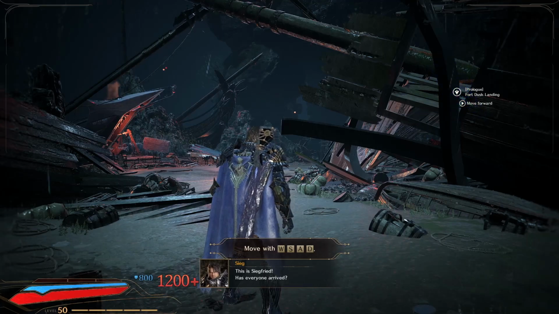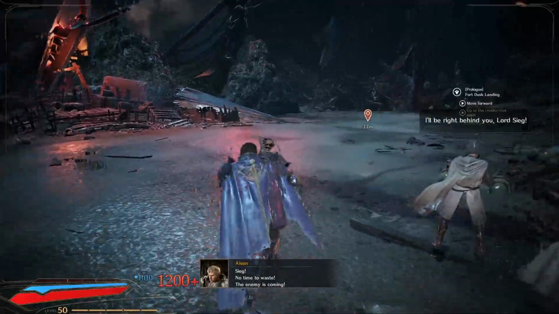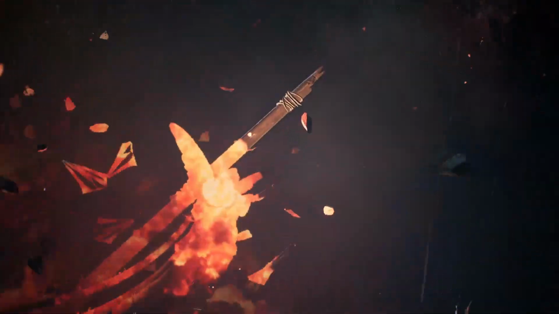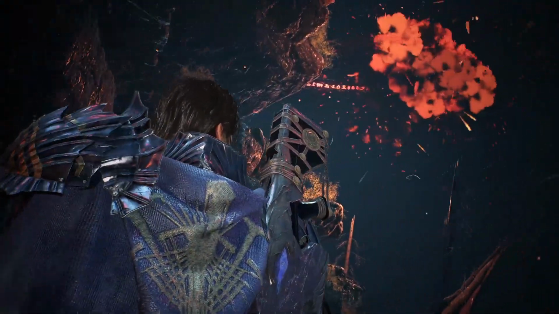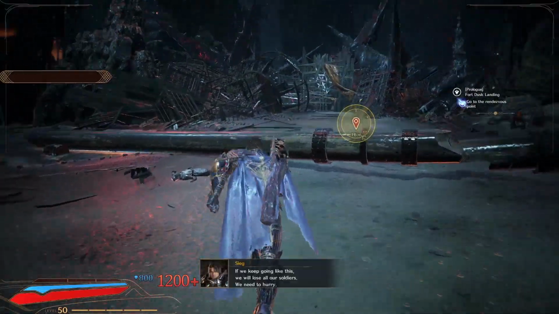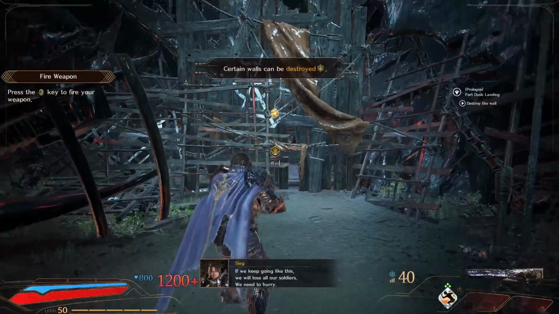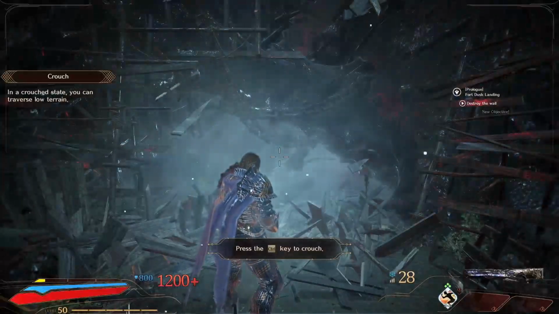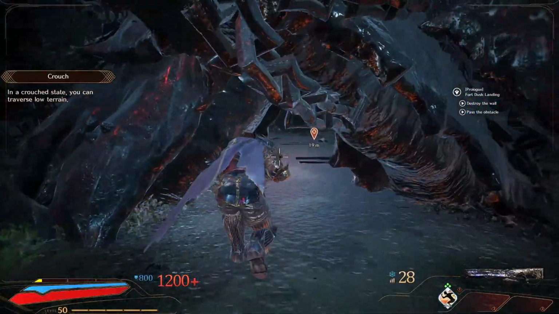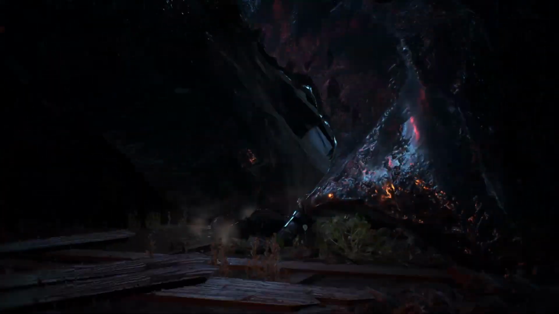Stare into the camera. Siegfried, has everyone arrived? Move forward. Ah, someone's dead already. Space to jump, obviously. Press fire. Crouch. Don't show any weakness. Uh-oh. Someone's eating something.